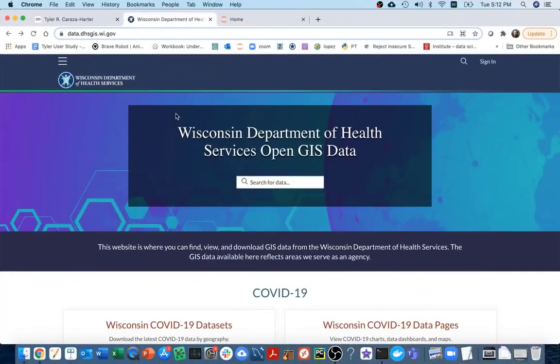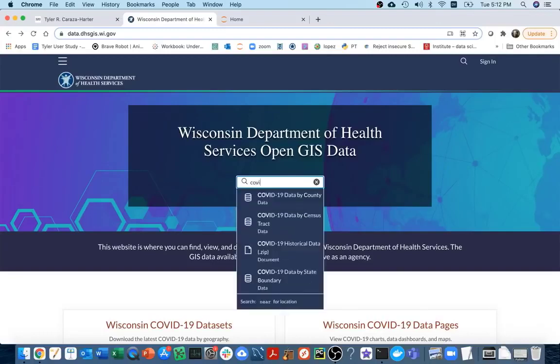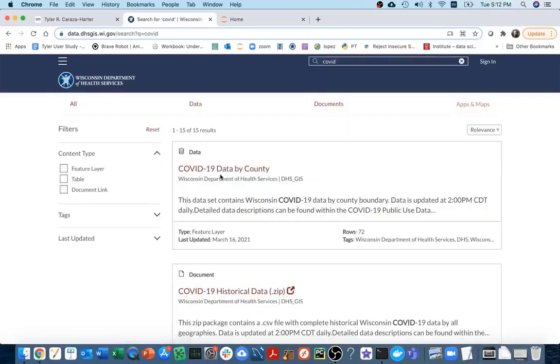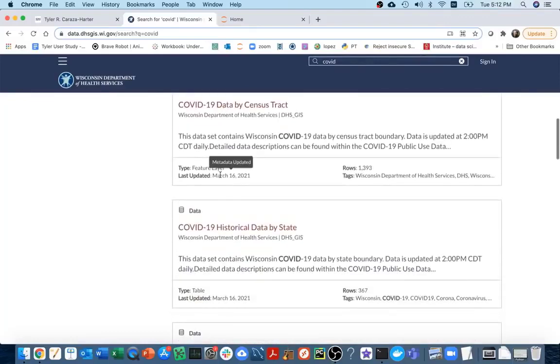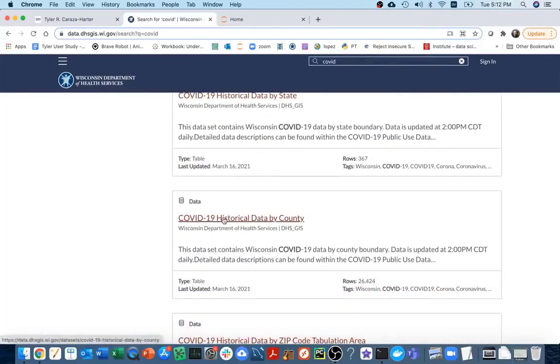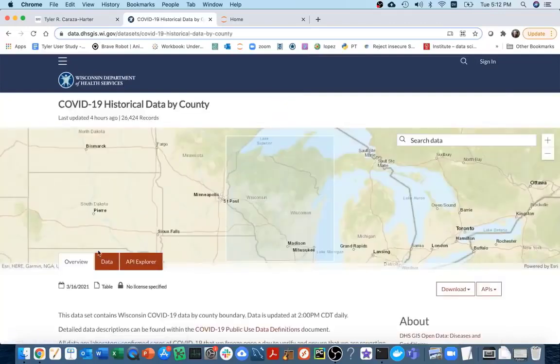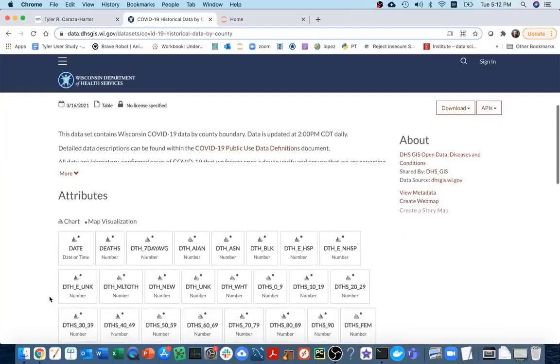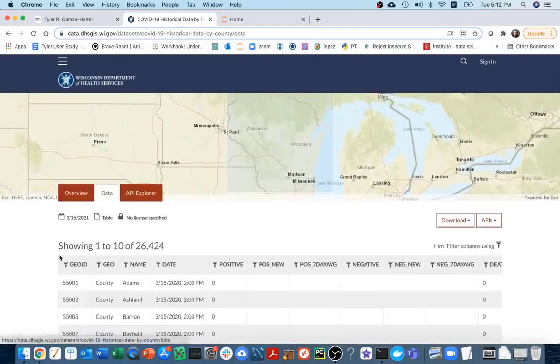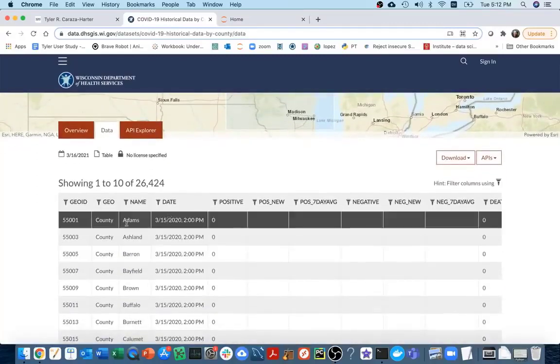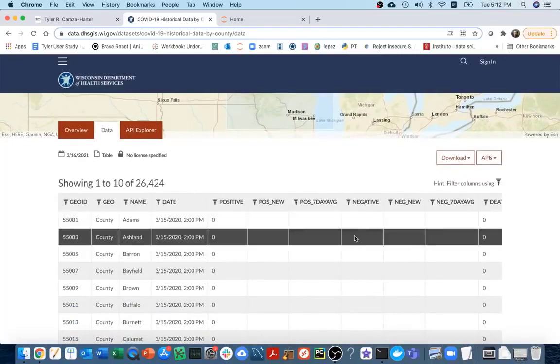Hello, in this video, I'm going to be training a regression model from scikit-learn on some COVID data in Wisconsin. Here I am on the Department of Health Services website, data portal, and I can search for COVID here. The data set I'm using is this one right here, the historical data by county. There are about 70 counties in Wisconsin. What this data shows me, I wonder if I can go to the data browser here, is for each date in each county all of these different stats.